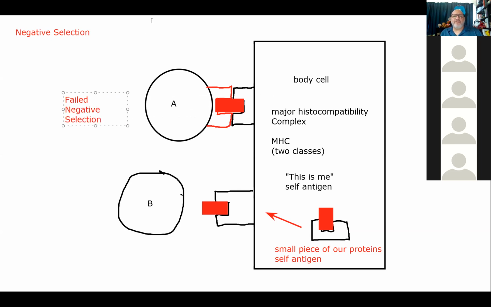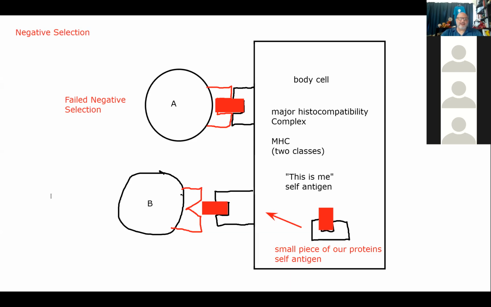Cell B here on the other side has a binding site with a different shape for a different antigen. Is that going to bind to our antigen and recognize our antigen as being foreign and want to be stimulated and want to be reactive to that? Yes. That's going to be able to bind to this antigen? Oh, no, it cannot. So notice in this case, it passed the negative selection. It is not reacting to any of our proteins.